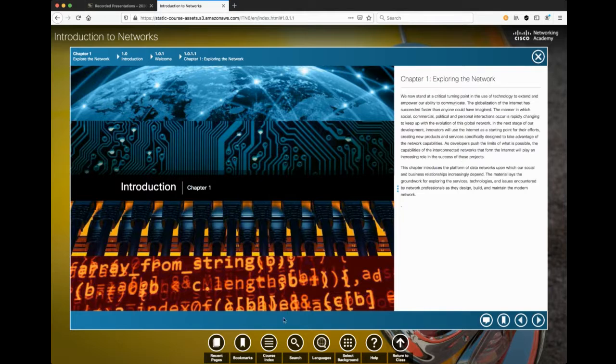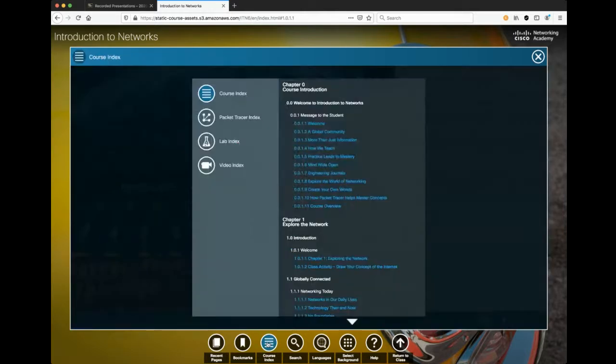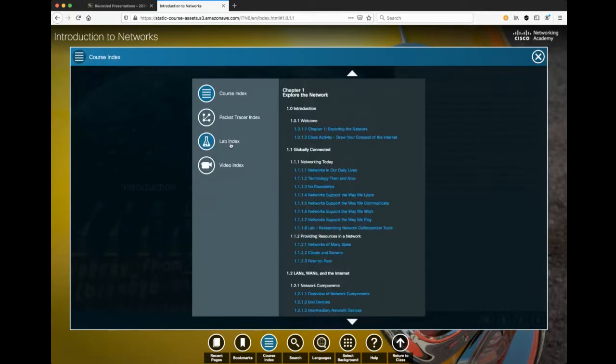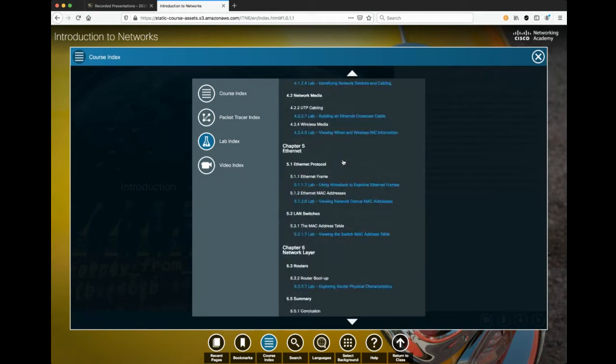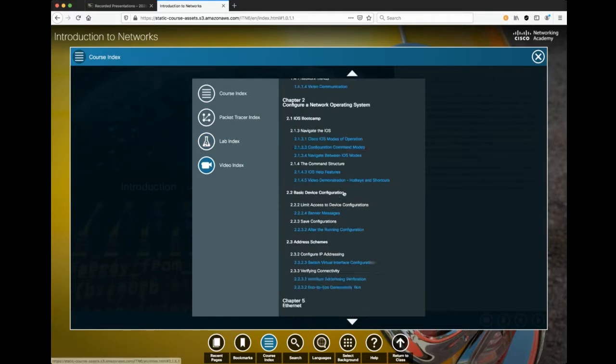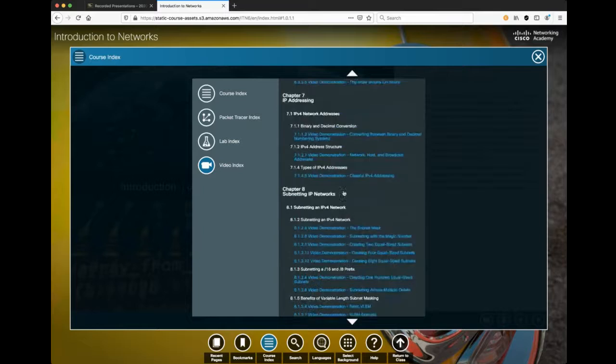And there's an index feature that allows you to zoom in onto any page of any chapter. There's also a lab index that allows you to zoom into any lab if you want to look at it. I have posted all the labs that I will require of you on TCC Blackboard, so you don't have to print them here if you want to. There's a few videos, so you can go to the video and see those particular ones as well.